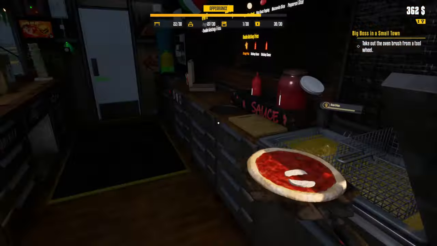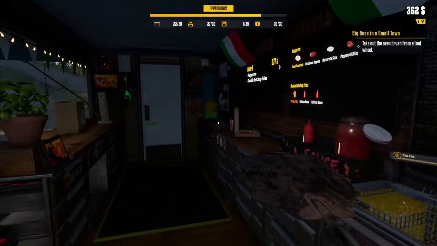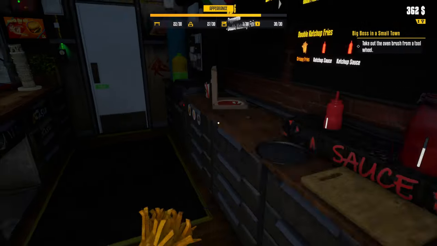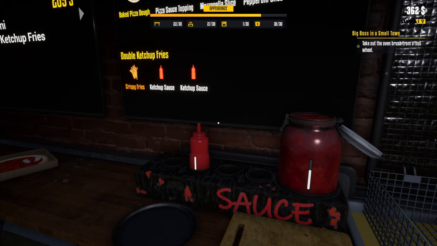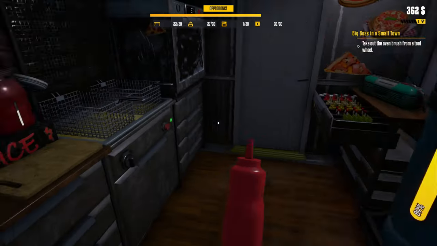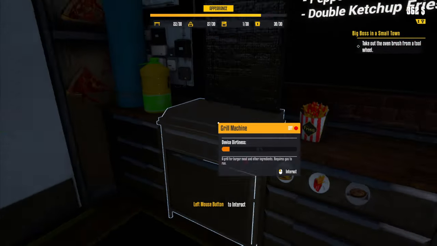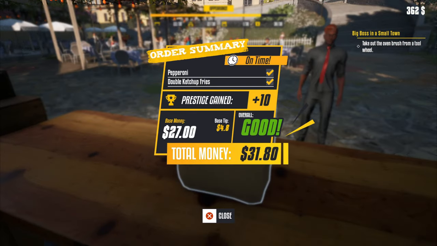Okay. One pizza ready. Can turn this off now. How are our fries? They're cooked. Into the tub. And we want double ketchup. One. Two. I hope that was two because I pushed it twice. Yes!